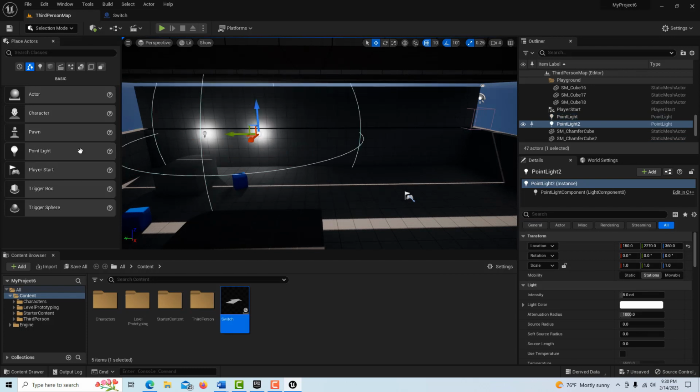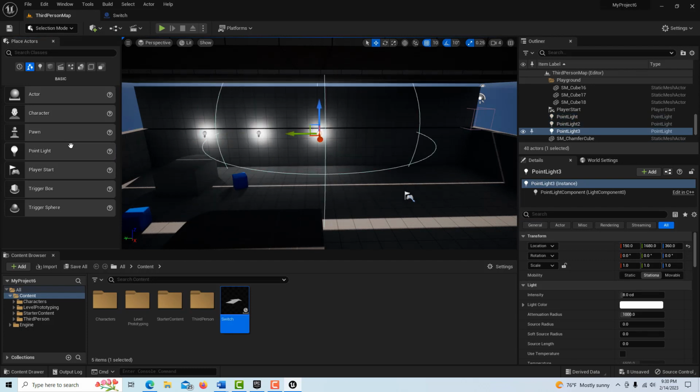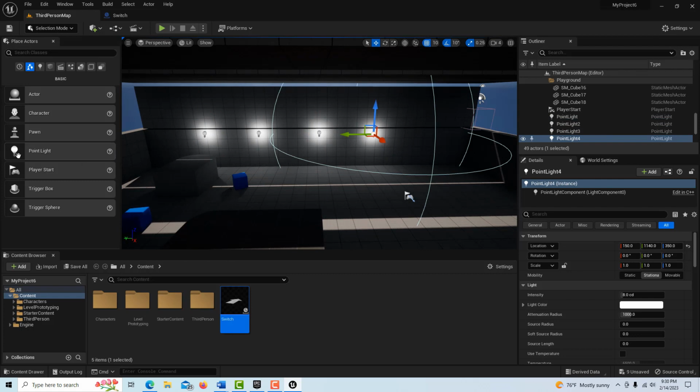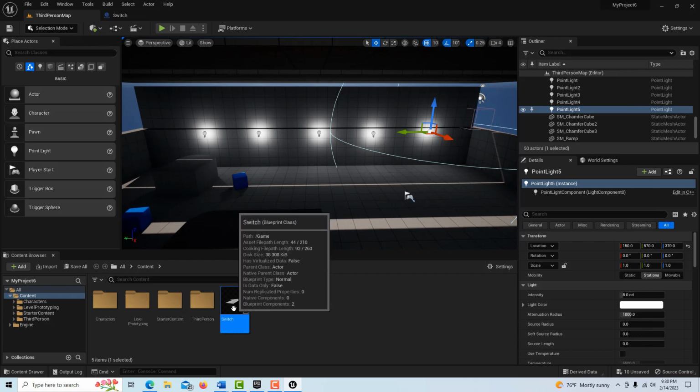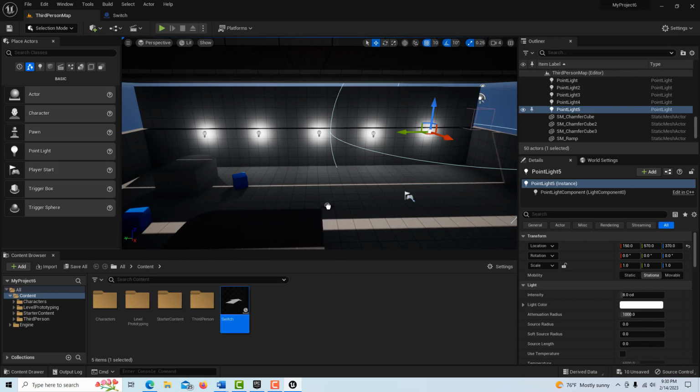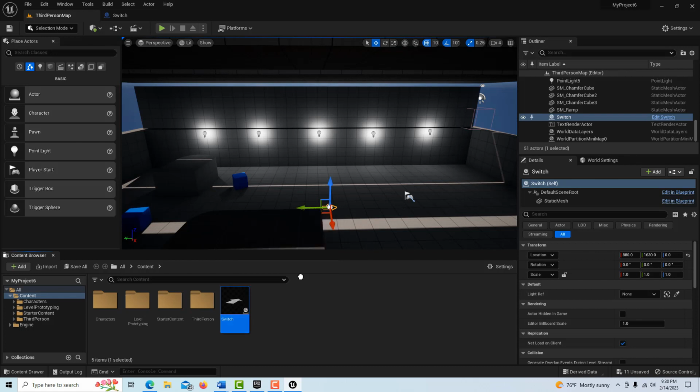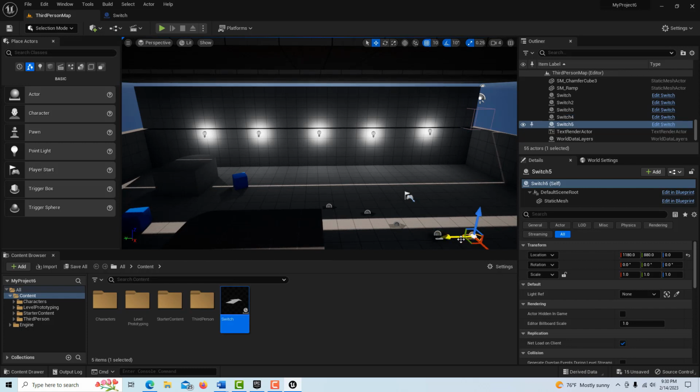There's one, going from left to right, 2, 3, 4, 5. Well, we can do the same thing with our switch. I can put one here, one here. Of course, I could put these right up by the light, but also, if you think about it, I could control these from the other side of the world.